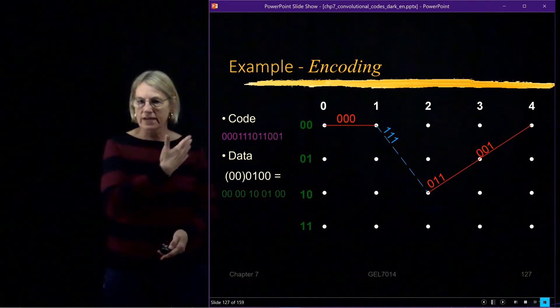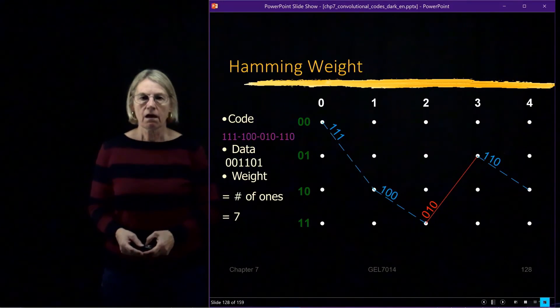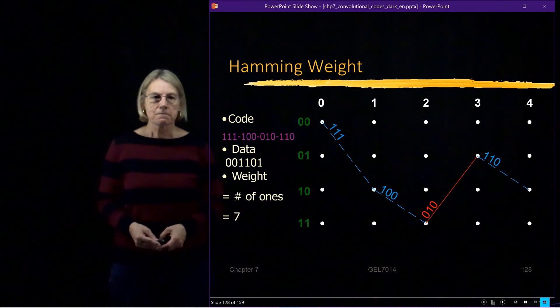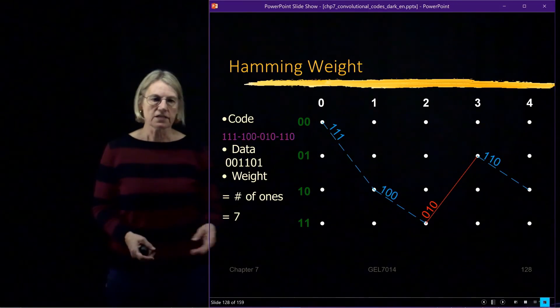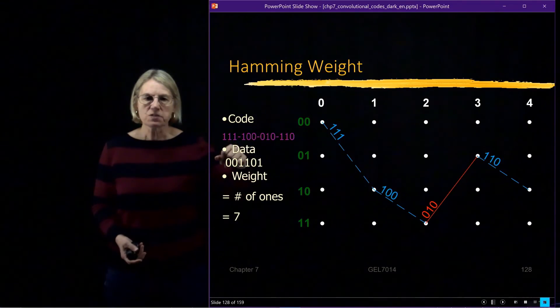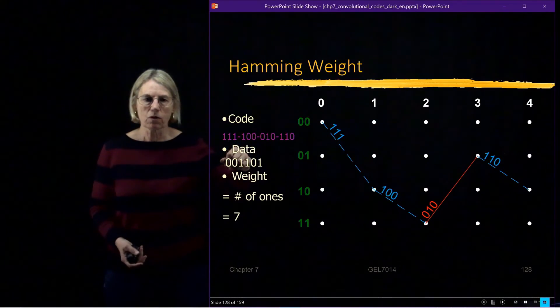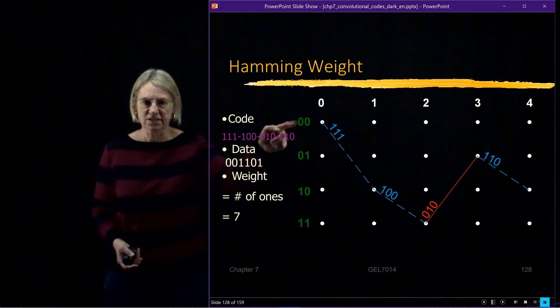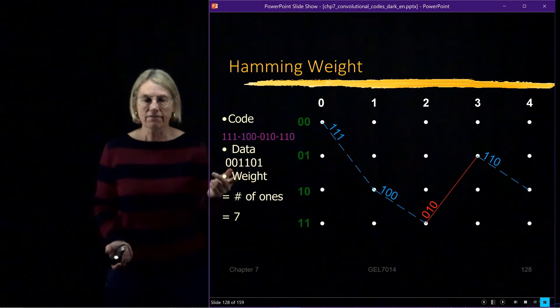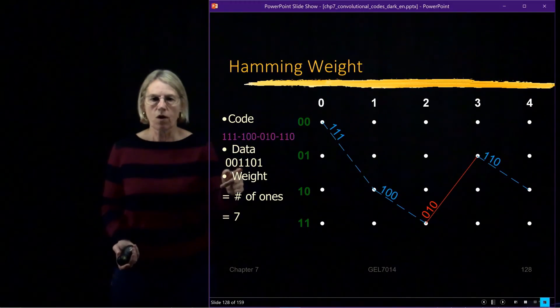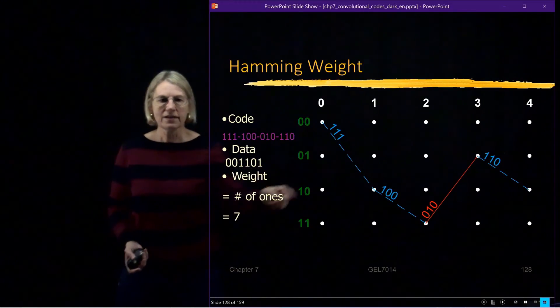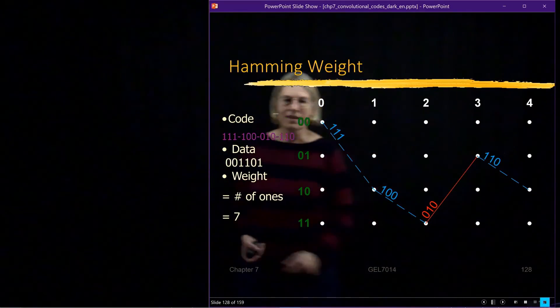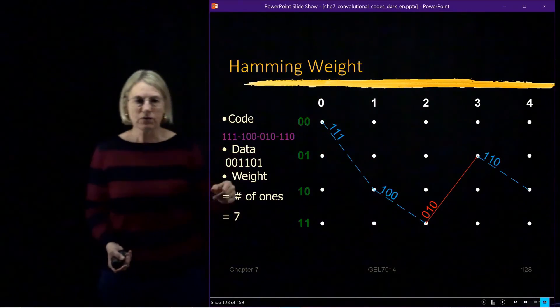Let's look at another example. This example is another path. And in this path, we're going for initial state is A. Those are the first two zeros. This means we're starting here at A. And now I have a bit sequence that's 1 1 0 1. So I have 1 1 0 1. And in this case, I would write my code.